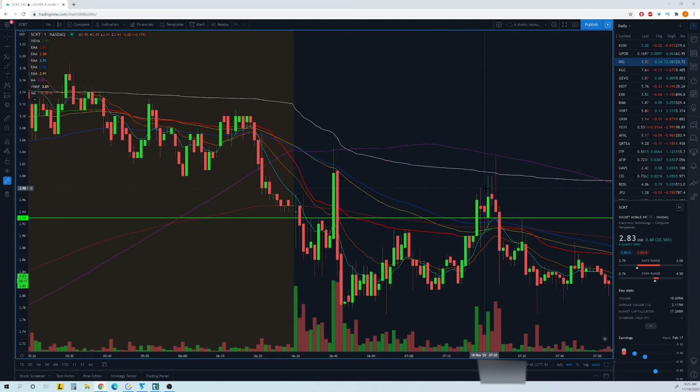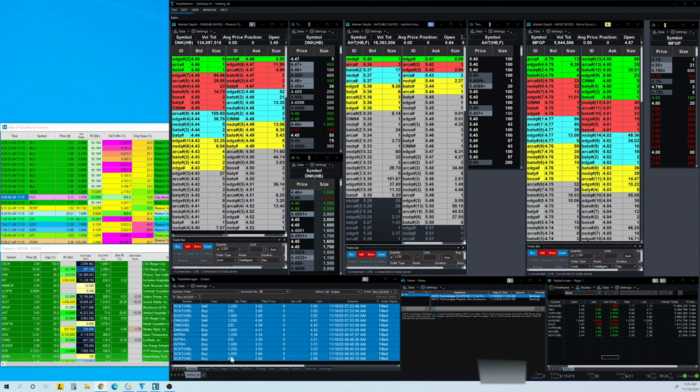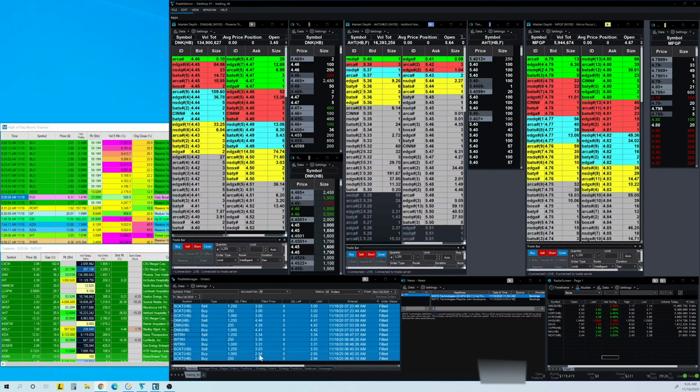And then I had one more trade towards the end of my session, which was for the break of this resistance right here. There was also a seller at $3, and it's a whole dollar psychological level as well. And VWAP was right there. So I know I can get at least a few cents out of this, even if it rejects. And that's what happened. I'll show you this trade in the logbook later on. For this one, I got in over here and then sold for a good size. So as you can see, SCKT, I got in at 292, 294, and got out at 303.